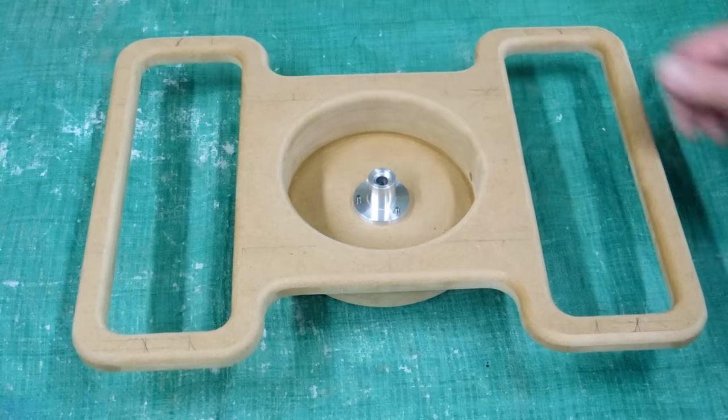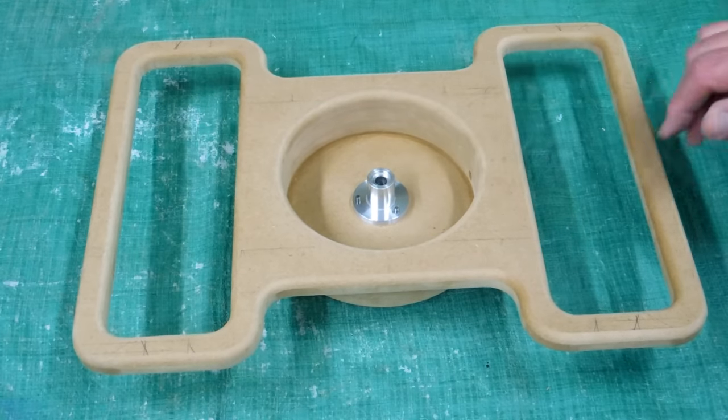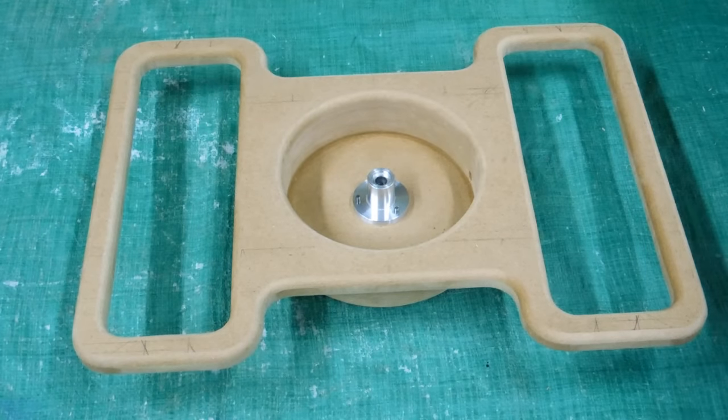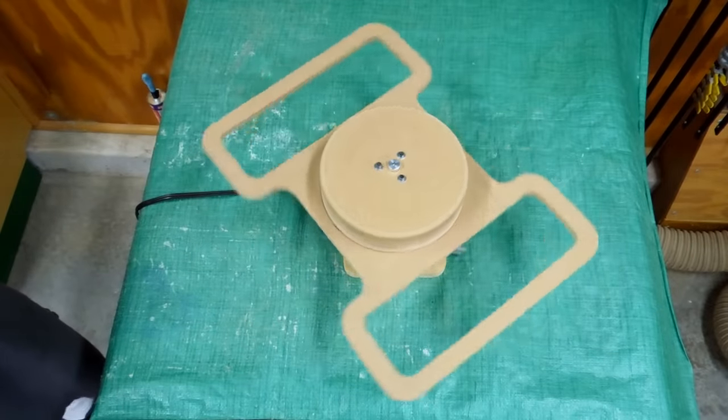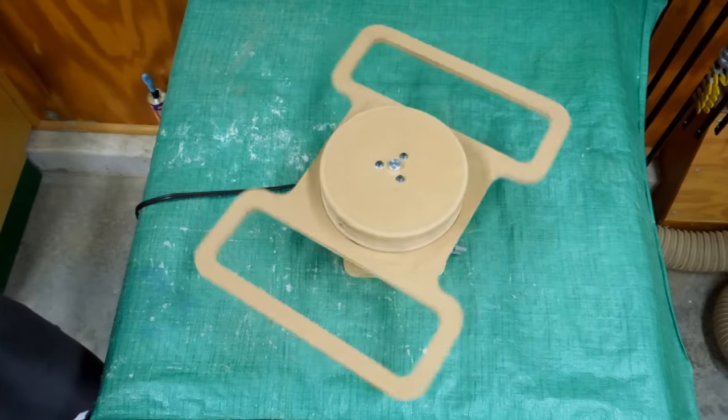Machined an adapter hub for the motor. There's two set screws that will tighten on the flat on the output shaft of the motor. I now have the frame spinning on the motor at 19 RPM.